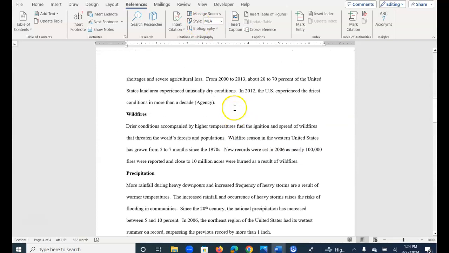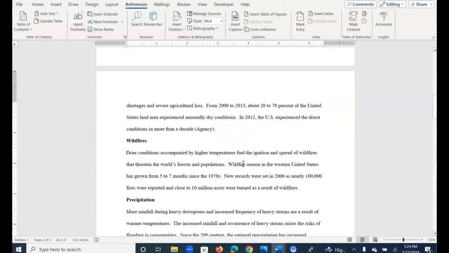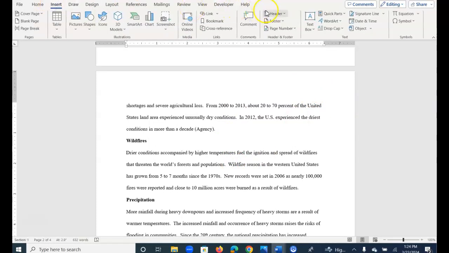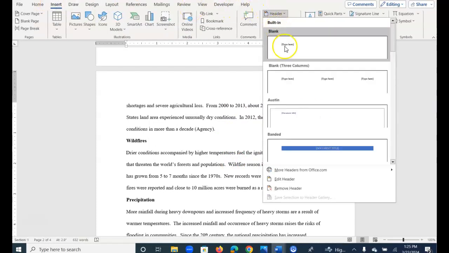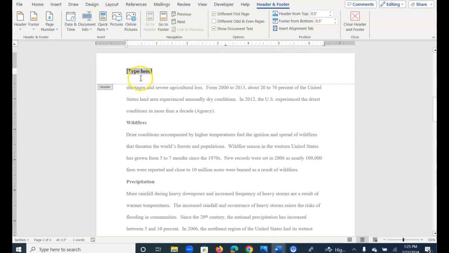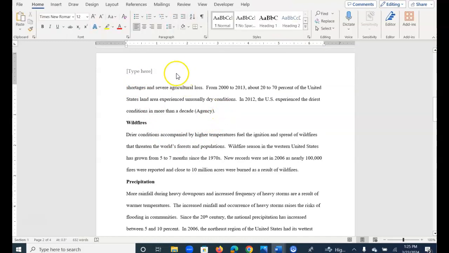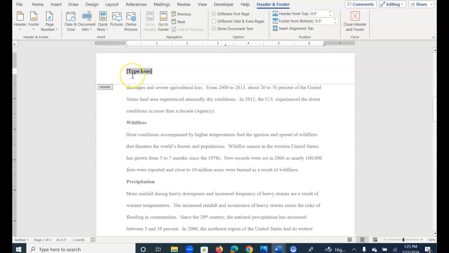If I go back to page 2, anywhere on page 2, I want to be on page 1, but I want a number. So I'll click Insert, and then I'll select Header, and I'll choose Blank. It appears outside of the margin, so if I wanted to go back inside the content of the document, I would double click, and I can go back up here. Now it's showing on the left. I'm going to press Control R, and it puts it on the right. Then I'll type your last name, followed by a space. Now if I type a 2, because I'm on page 2, all of them will be number 2.